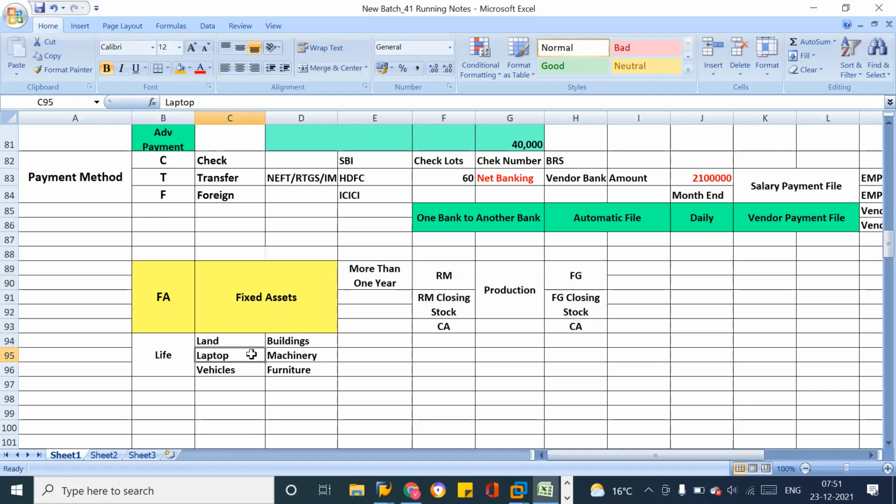But as per accounting and legal requirements, what will the government tell? The useful life of a laptop is 3 years.